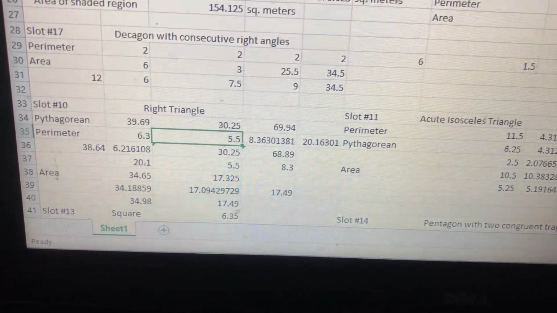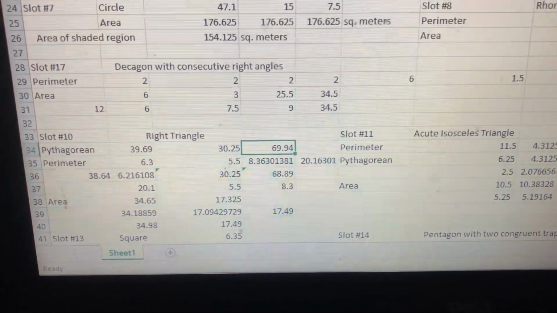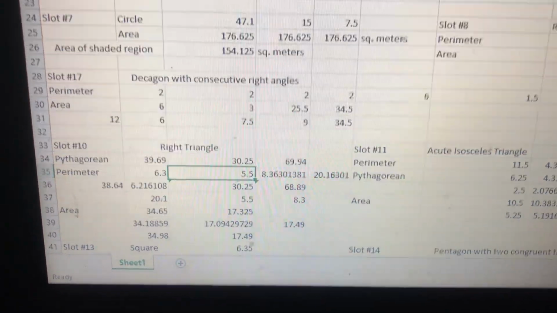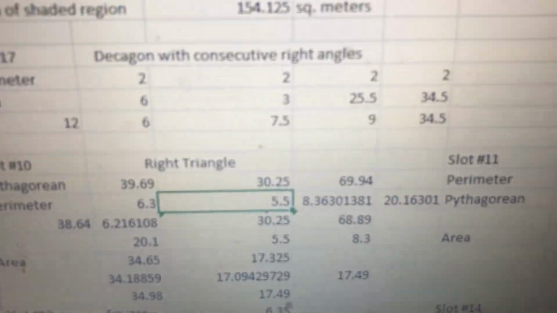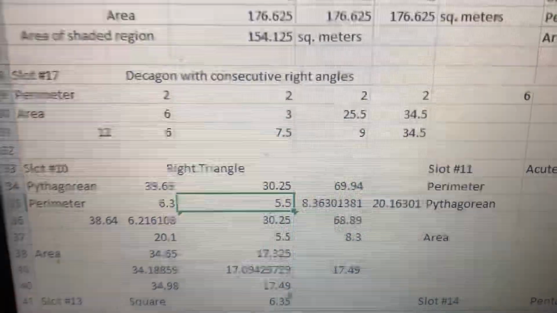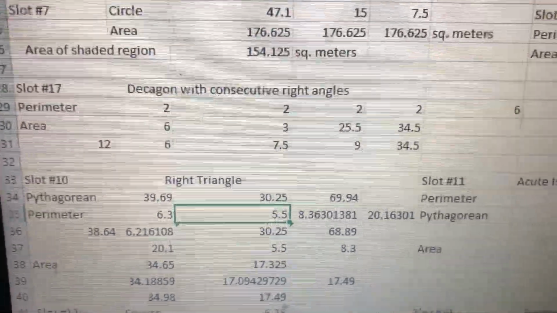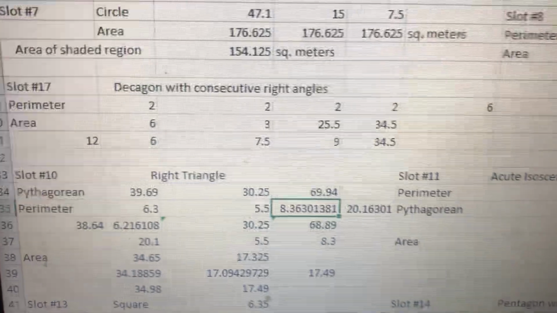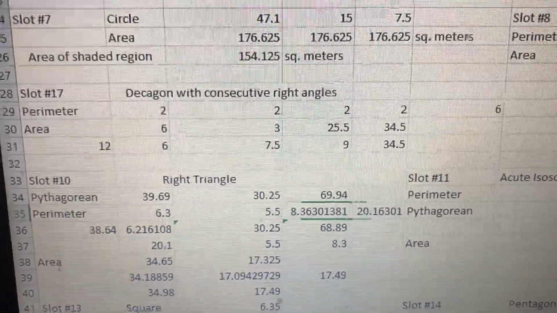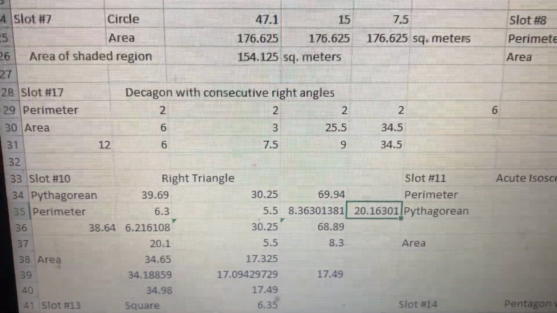So these are the base measures. Then this one is squared. Okay. And then, this is what you do. So, remember, this is the leg B. Then, this one here that you see on the right, the 8.36, that's the hypotenuse. But all of this, they included the summation, which gives you the perimeter of 20.16.